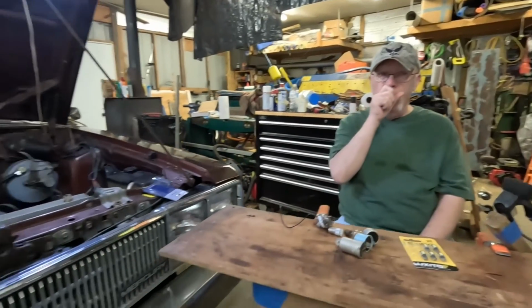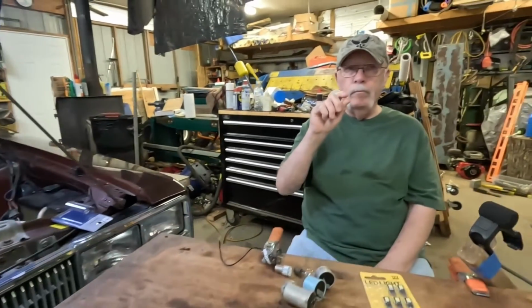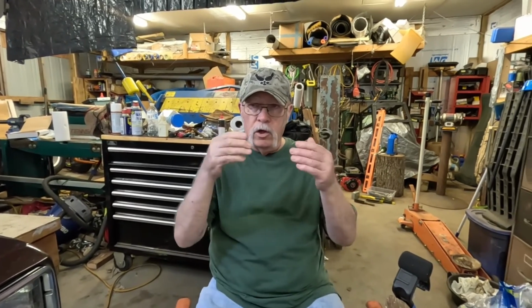I did use the LEDs in the dash on the turn signal indicators and the high beam indicator, because the turn signal indicators have green filters over them. They're not too bright. And the high beam, I haven't driven it at night yet to see, but if I get a high beam light that's too bright, I'll just put a little piece of colored tape over it, like a lot of times those are blue. I'll get some blue tape and put it over there, just to dim it down a little bit so it isn't blinding me in my face.